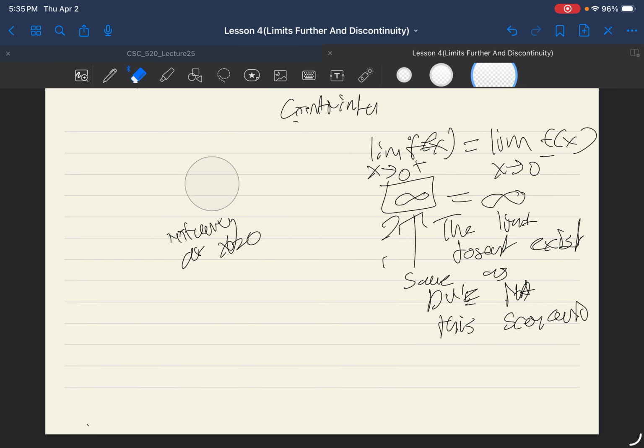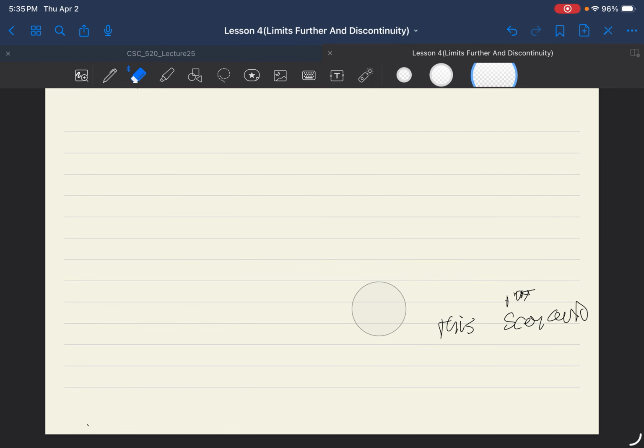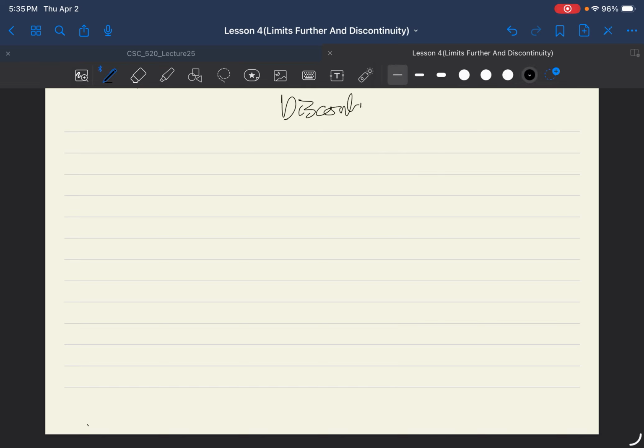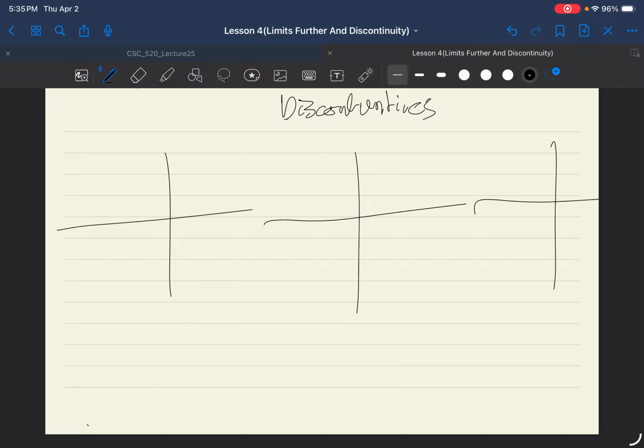All right, that's pretty much it for continuity. I'll now explain types of discontinuities, and then we'll be done. So, discontinuities. There's 3. I'll use 3 graphs to identify them. The first one we're going to talk about is jump discontinuity. It's the one we've explored the least.